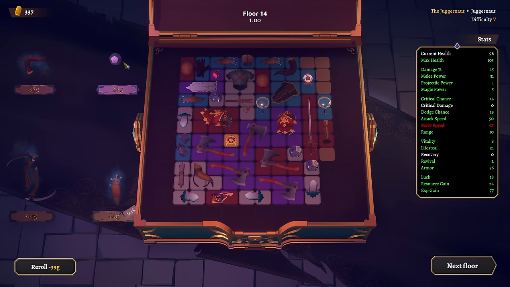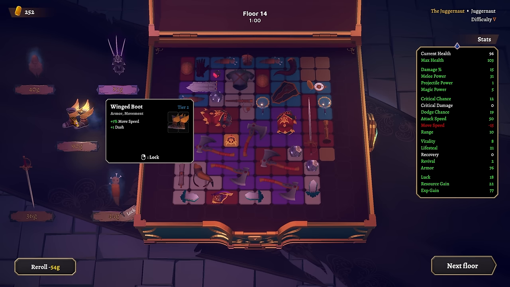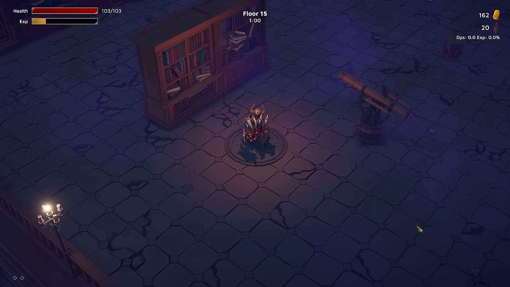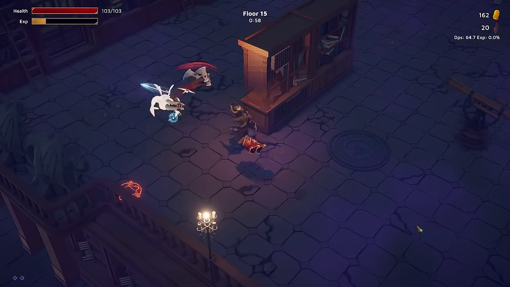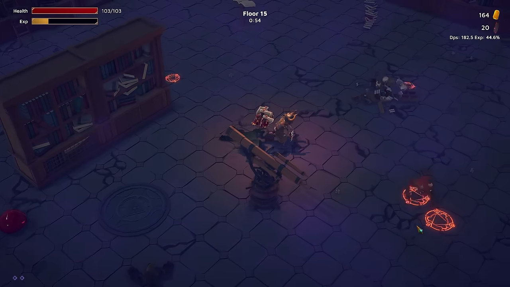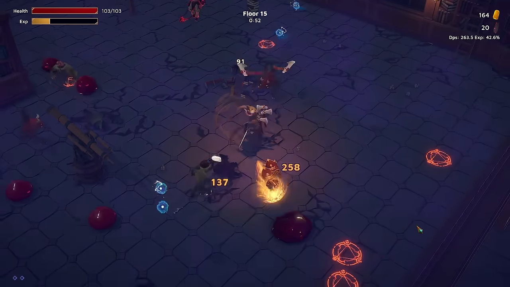Turtle shell's nice. Boots. This is a weird build. And by weird, I mean not very strong.